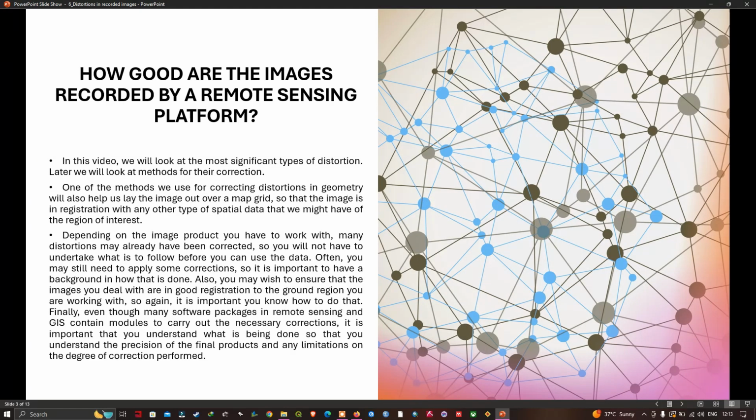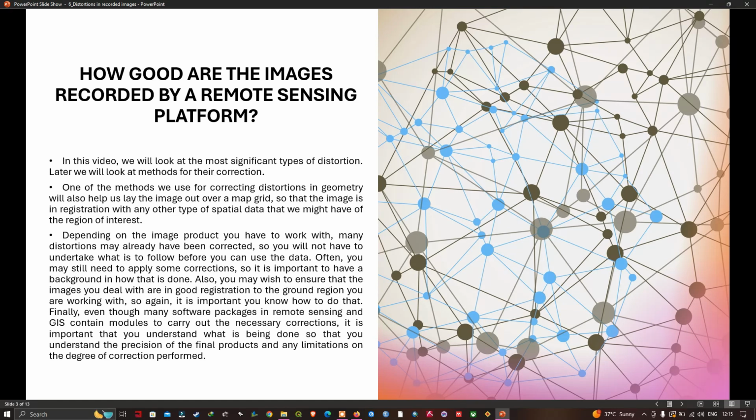In this video, we will concentrate on the most important types of distortion that frequently occur in remote sensing imagery, and often they are corrected before the images are sold to the users, and in your work you may not be particularly aware of them. Nevertheless, it is important that we understand how a distortion arises and the means by which it is corrected. In some cases, most notably when images are recorded using aircraft and drone platforms, you may have no other alternative than to correct the errors yourself.